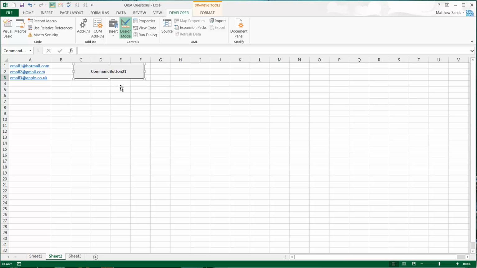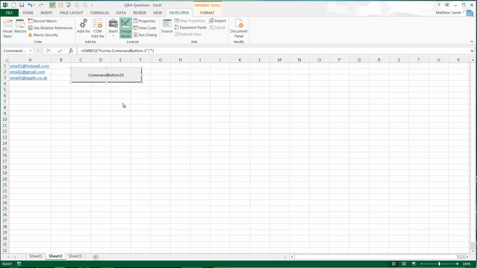Now, I've already recorded this video once, and there was an update back in December 2014 that stopped some of these ActiveX controls from working. It's quite an easy fix to do. You just have to run some script, which I'll put a link to in the description below if yours has started doing the same thing as mine had started doing. Apparently it's quite a common problem, and it's something that Microsoft are trying to fix with more general updates rather than just you having to run script or go in and deleting exd files, which is what the script does for you. But anyway, so we put a command button in.